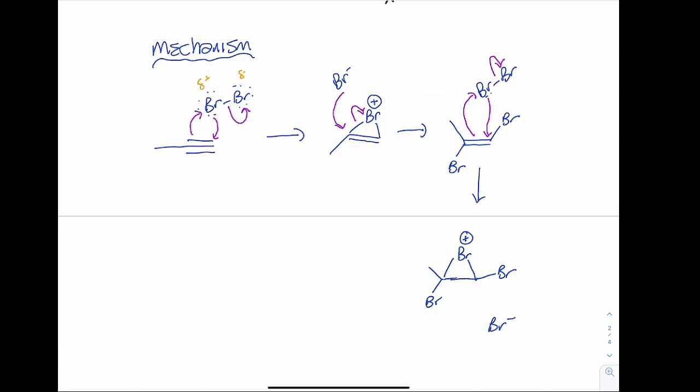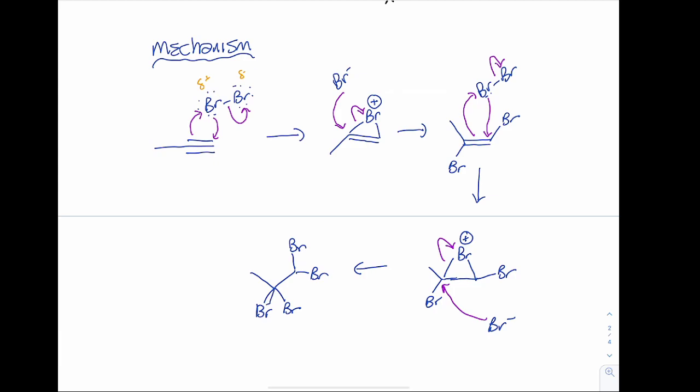So it's now going to attack again the more substituted side. So I'm going to have it grab onto this carbon, and then we're going to break that bond. And we end up, I'll leave that little methyl group up, I'll draw it this way. So I have 2 bromines here, and then I have the 2 bromines here. And then from a stereochemistry standpoint, the original 2 are anti to each other, and then the second 2 are anti to each other.